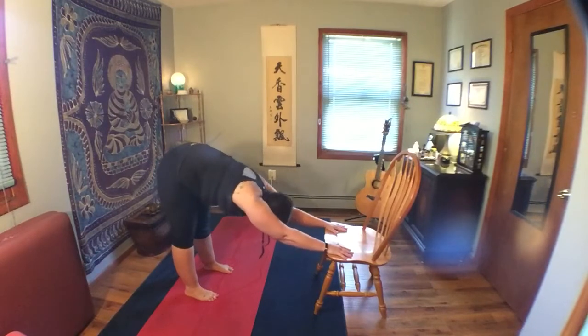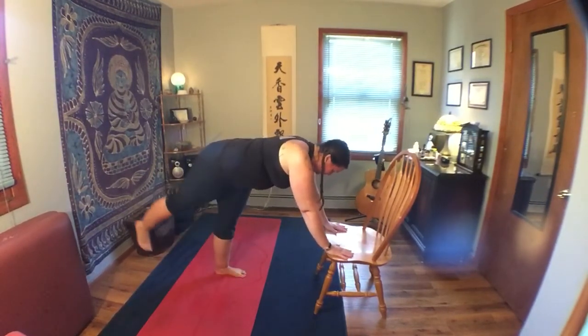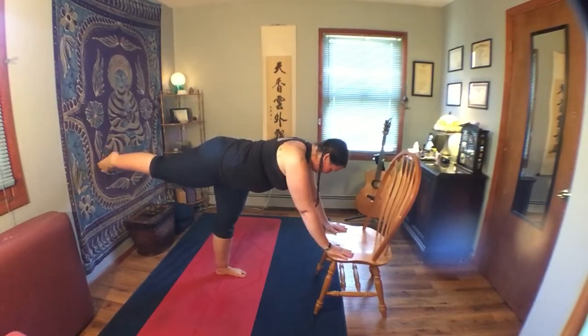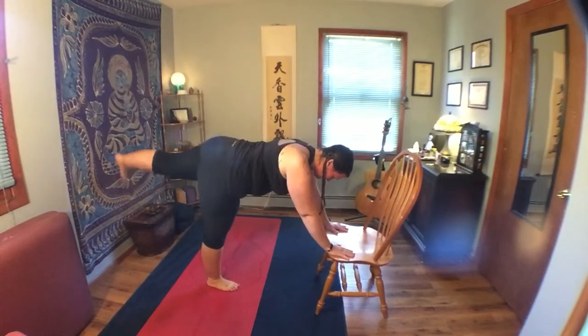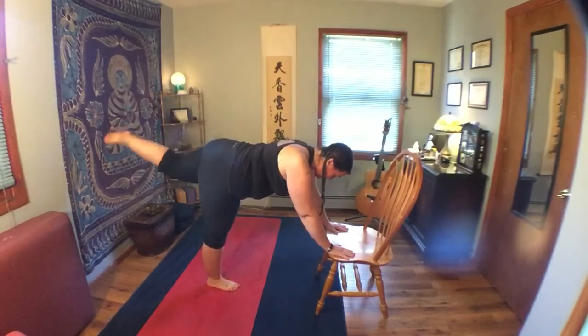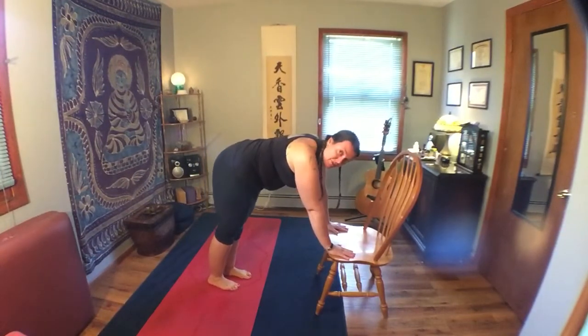And then coming back to that tabletop position, adjust your stance and you can lift one foot up here. Point and flex that foot, rotate the ankle. Bend and extend the knee. We do this with both legs. That way your head is above your heart when you're in this position. So if there's circulation problems or heart issues, this is a really great variation. You're not doing any pressure on the knees. You're not on the floor.